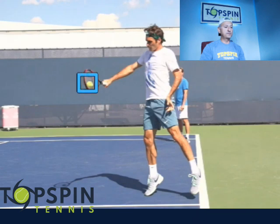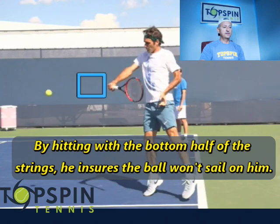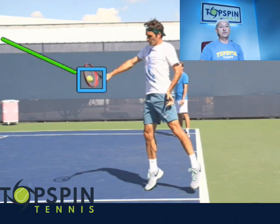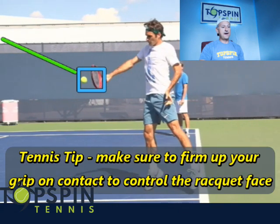Notice how he's hitting with the bottom part of his strings. Watch the racket head after he hits. So here he goes to the ball. Notice how it kind of closes a little bit. That's another thing you're going to want to do. If you hit with the upper part of the strings, a lot of times the ball will sail. It'll sail on you here. But notice Federer, when he hits with the bottom half of the strings, that ensures that the face is going to stay closed.